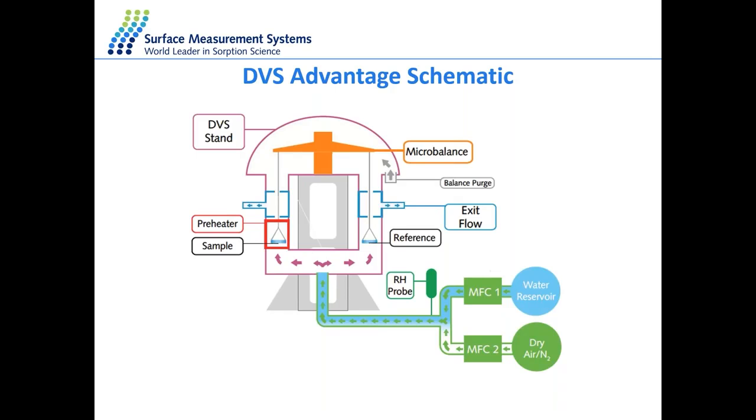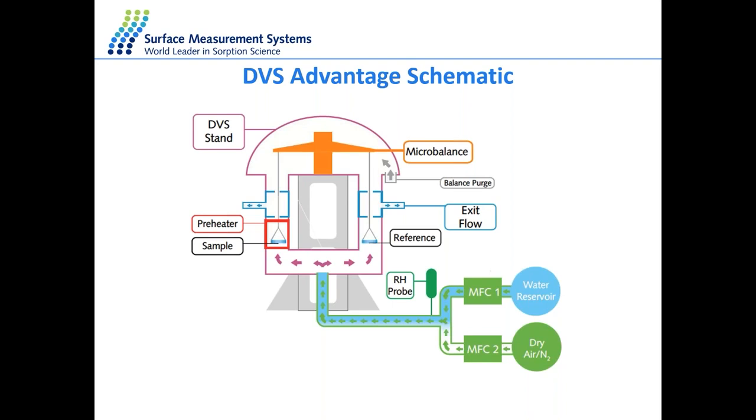Picture the water and dry bowl here as two separate reservoirs. The water reservoir will be the headspace or a reservoir containing water, and the dry reservoir will be a cylinder of nitrogen or air. For schematic reasons, we usually refer to the reservoir containing a solvent as wet and the reservoir containing the carrier gas as dry.